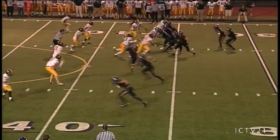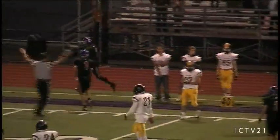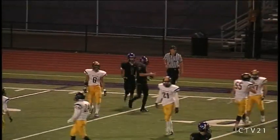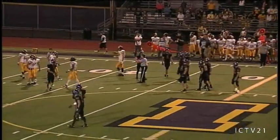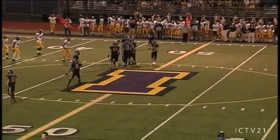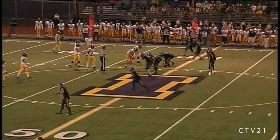Humphrey with 3 wide receivers to his left on 3rd down. Looks left, getting some pressure, but scrambles out right. Finds some running room all the way out past the 50-yard line for a first down. Great pocket presence there by Humphrey. Didn't see anything to his left, didn't force a pass. Got all the way out across the 50-yard line down to the Inglemoor 48 for a first down. It'll be 1st and 10 for the Eagles at Inglemoor's 48-yard line.